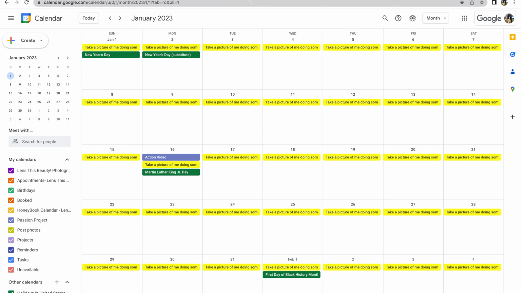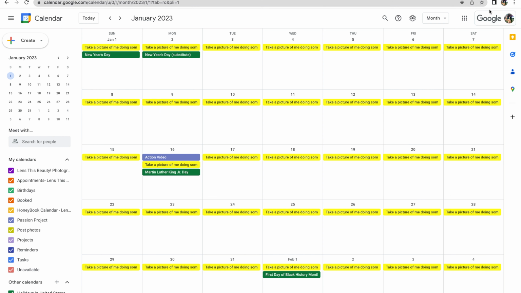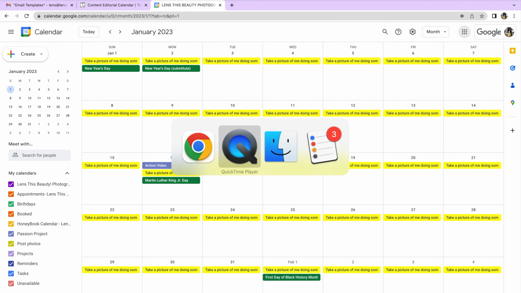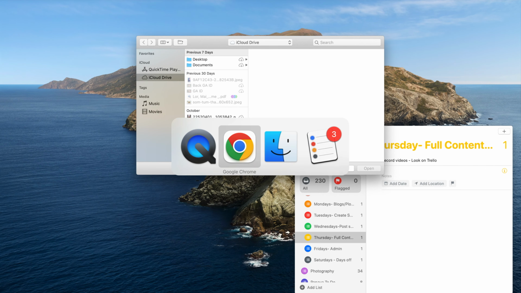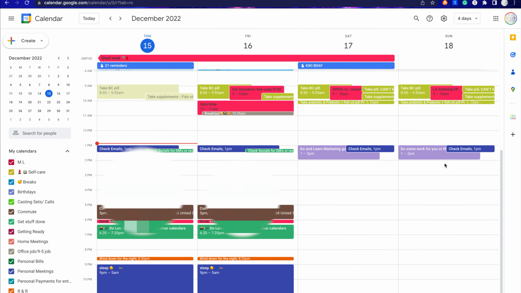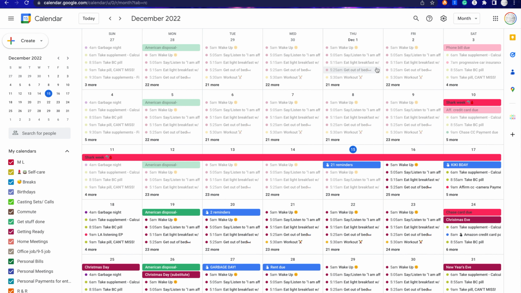Now, a more thorough look at how it would look if you have everything scheduled is going to be my next one. So let me exit out of this. Let's go to more of my personal calendar. Now this is more of what it should look like when you're complete. It looks overwhelming and it's a little bit of work at first, but once you complete this, it's not so bad.